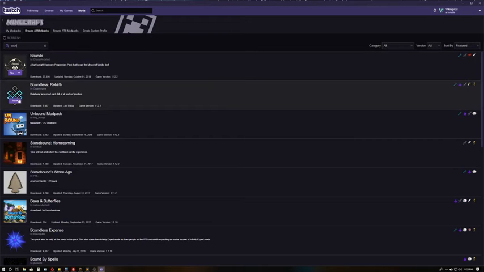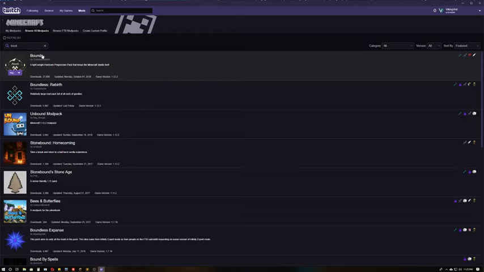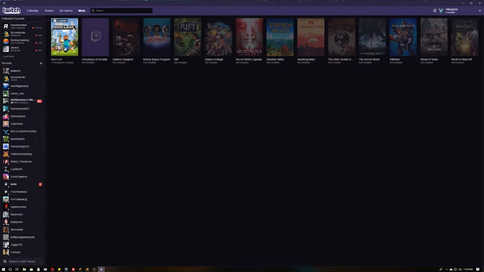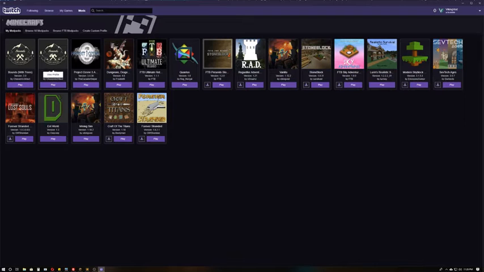I'll show you right here. Click the install, but you want bounds by chosen architect. But I've already got it, so I'm going to go ahead and click on this. And personally what I did, largely because I was trying to figure out how to make the dynamic trees mod work with the existing mods and bounds, you can right click and duplicate profile. I would encourage you to do that. That way if you want to play bounds in its original form, you can.